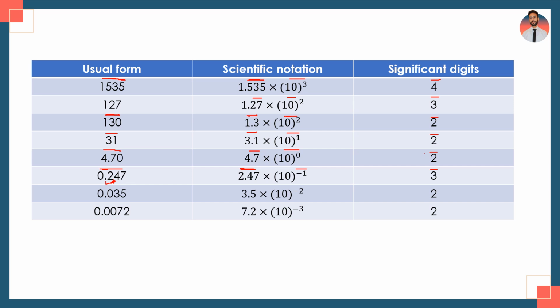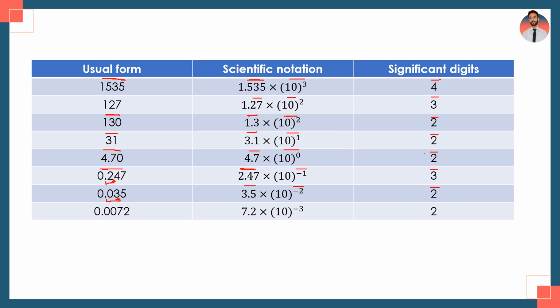एंड देन 0.035 और इसमें हम लोग पॉइंट को शिफ्ट करेंगे फ्रॉम लेफ्ट टू राइट आफ्टर 3 और देयर आर टू डेसिमल पोजीशंस, तो 3.5 राइट करेंगे और इसमें 10 की पावर -2 को यूज करेंगे क्योंकि हम लोगों ने दो नंबर्स जंप लिया है फ्रॉम लेफ्ट टू राइट और वी हैव टू significant digits क्योंकि zeros are at the left extreme of the number, so zeros are not significant, so we have two significant digits.